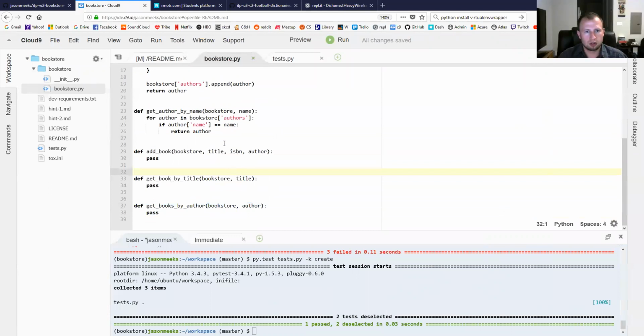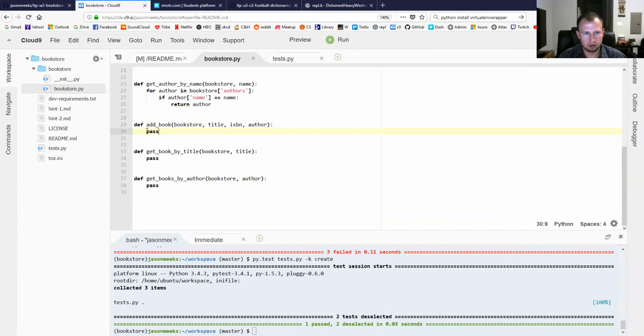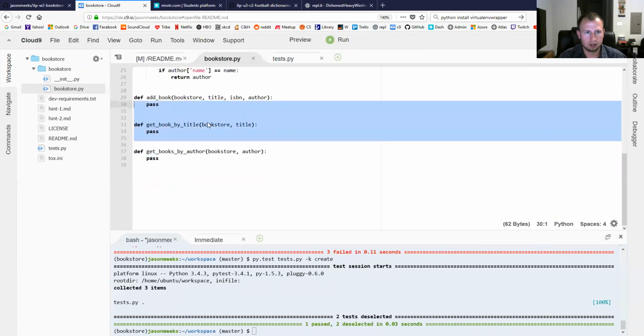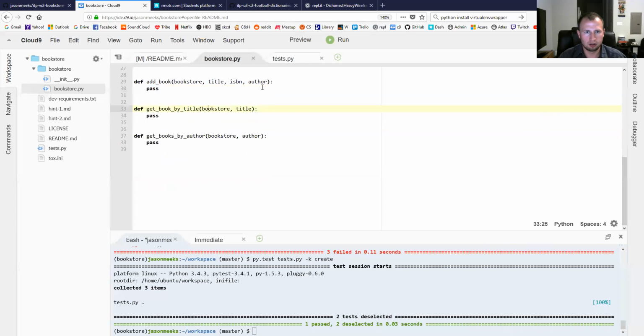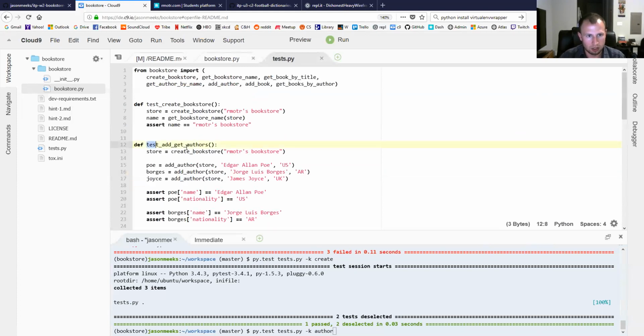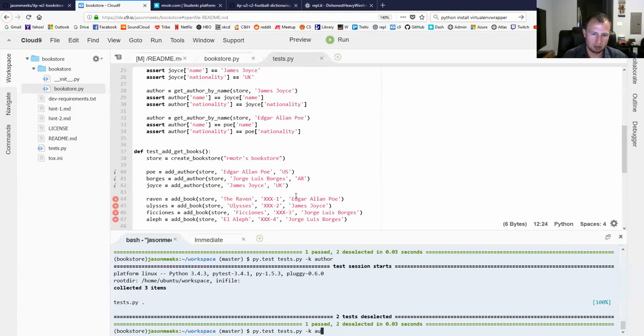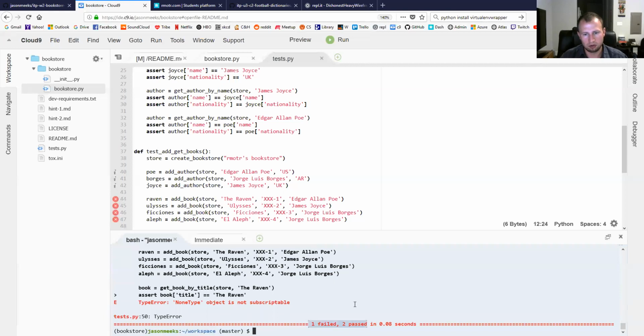All right, so now we have to do some book stuff, and the good thing is these book functions are very similar to author, eerily similar. So what I'm going to do really quick, we're going to see these disappear because we finished this function, and we can test that one. I'm just going to say author. I got the word author from test add get authors, and that's unique enough to find that test. And we pass it. So now we've only got one test left. There's only 3 for this project. See, 1 failed, 2 passed.